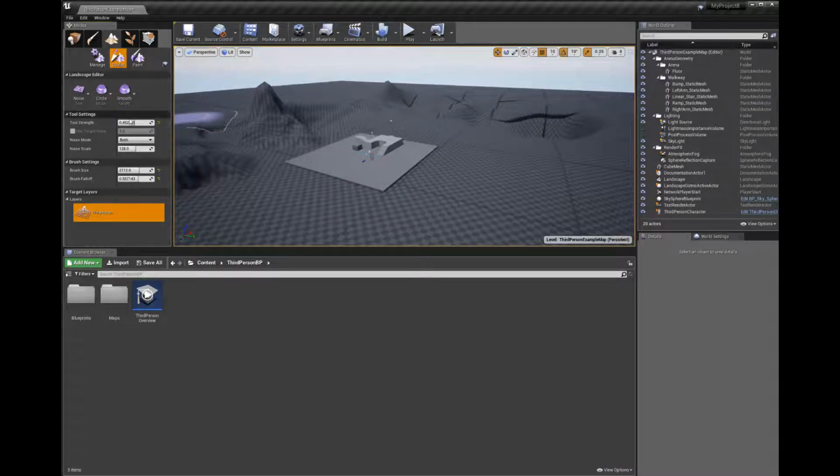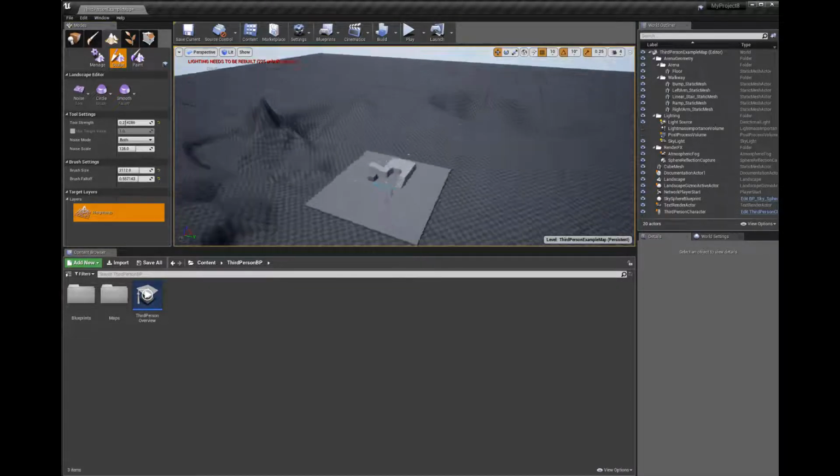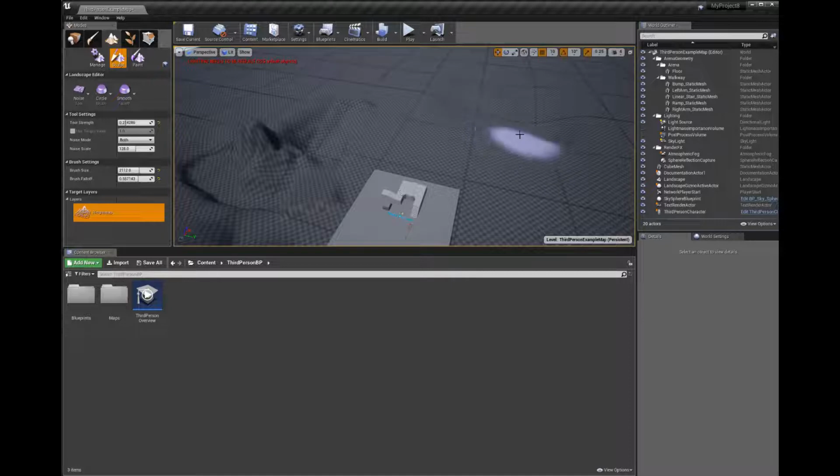Now, I'm probably going to bring my strength down a little bit. I'm going to undo those moves for a second. Maybe that's a little bit too strong. Let's keep bringing our strength down a little bit more. Bring our brush size down a little bit. Now, as you can see here with the brush size, it's so small, it's not really being able to affect it. So you got to make sure it's at least a little bit bigger and that your strength is doing what you want it to.